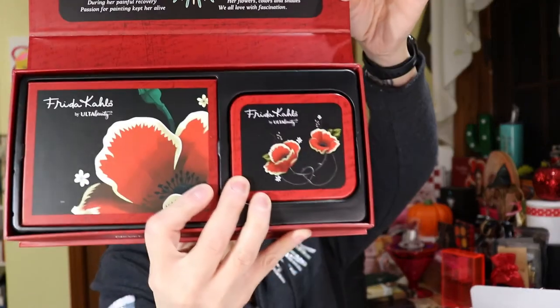It's really pretty. There it is. That's the set, and it comes with, let's look at it. You know what? I'll open mine. Okay, so this is mine, and I'll open it so you can see this one. This is the one that I'll be giving away, so I'll put this one back here so you know that I'm not opening it. And we'll move this stuff out of the way. So this is mine. Like I said, I was supposed to give this away a long time ago, and I never did. So the smaller package, the smaller is a tin.